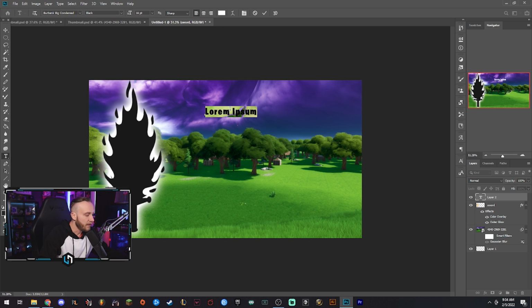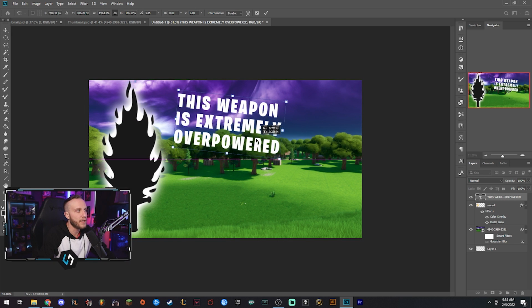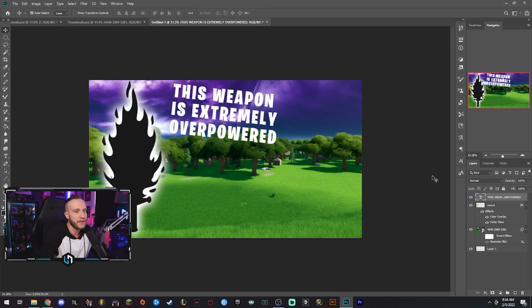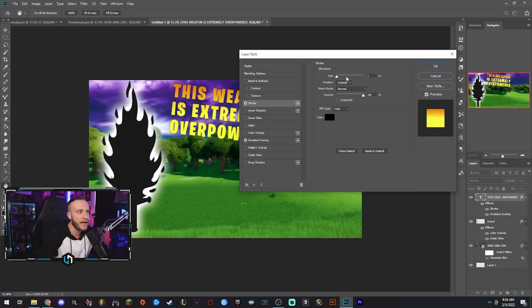Let's write, this weapon is extremely overpowered. Make that text nice and big, even tilt it a little bit, put it next to the weapon here. We're going to add some of our custom created gradients. We'll do that one. And a nice black stroke behind it, like that.